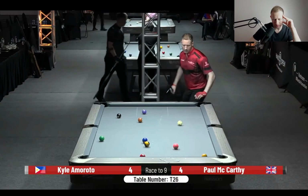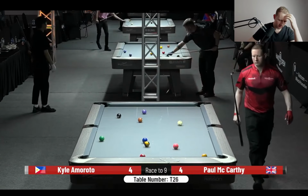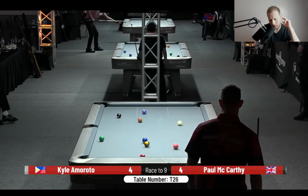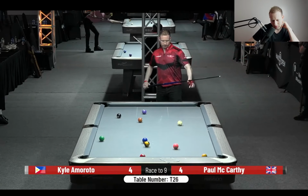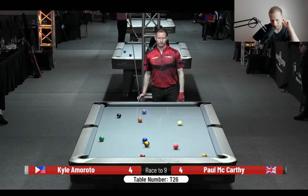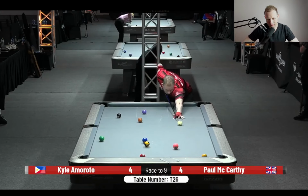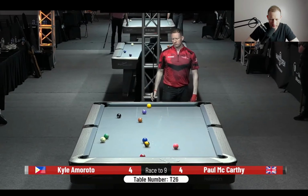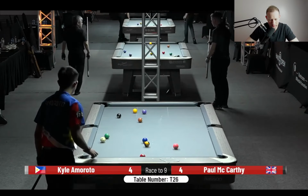This is awkward for me, this one. Honestly, I didn't really know what to do. I think what I tried to do is kind of stun the cue ball towards the 3 and send the one ball at the other end. But to be honest, I just had no idea how to play this shot. You see, I'm looking at it, I'm like, what am I supposed to do here? So yeah, I've tried to hit that as soft as I can. Turned out to be a pretty decent shot, to be honest. Not sure if that's the right way you're supposed to play that shot, but it ended up pretty good.